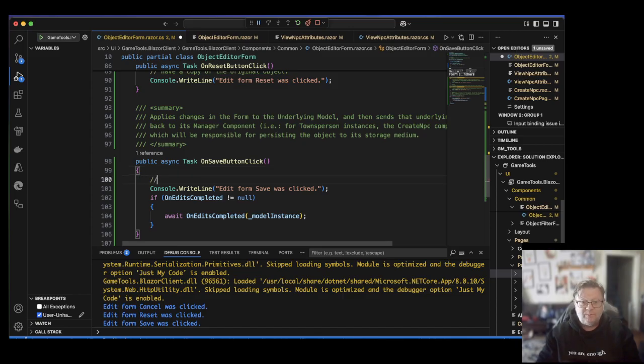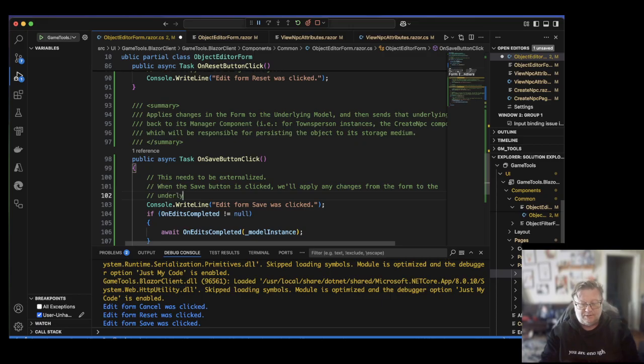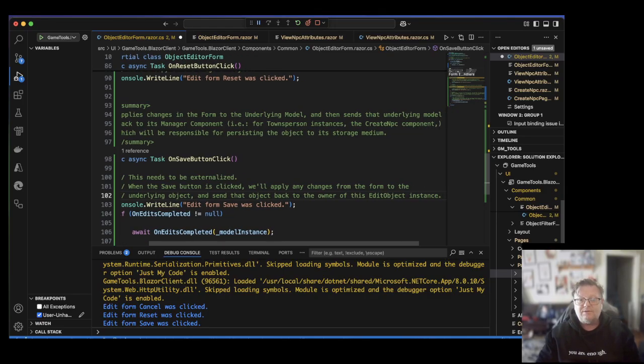On save button, this needs to be externalized when the save button is clicked. We'll apply any changes from the form to the underlying object and send that object back to the owner of this edit object instance.